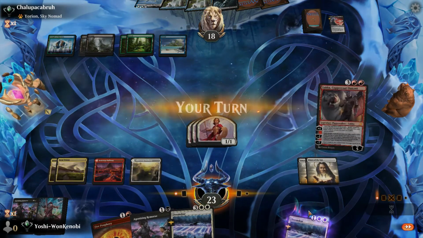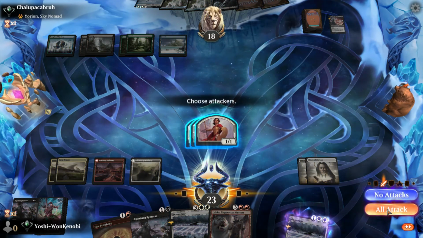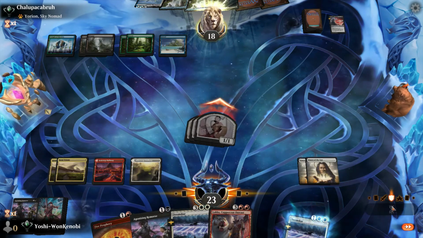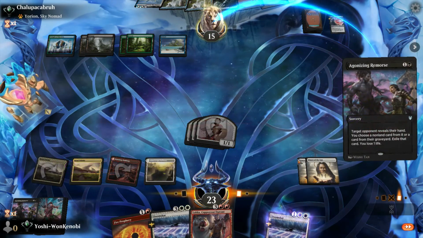Make your pair of tokens. Top deck Lukka, which is quite convenient. But we do need a land. 3/6. Opponent's in ultimatum range, so we should fire the Agonizing Remorse.